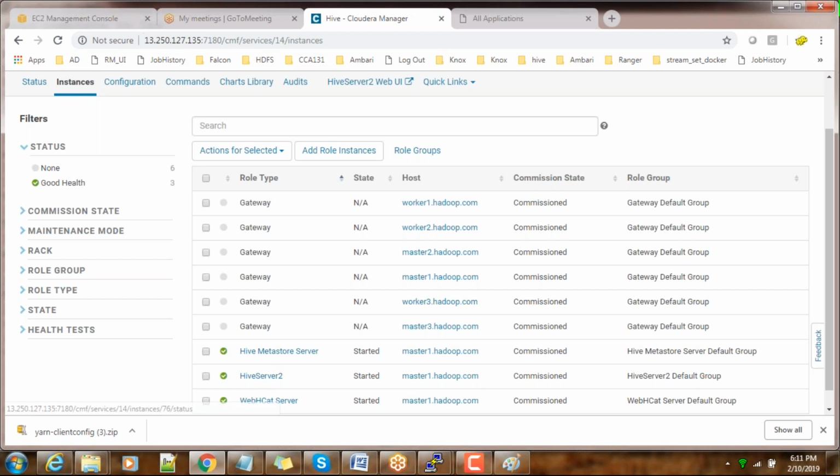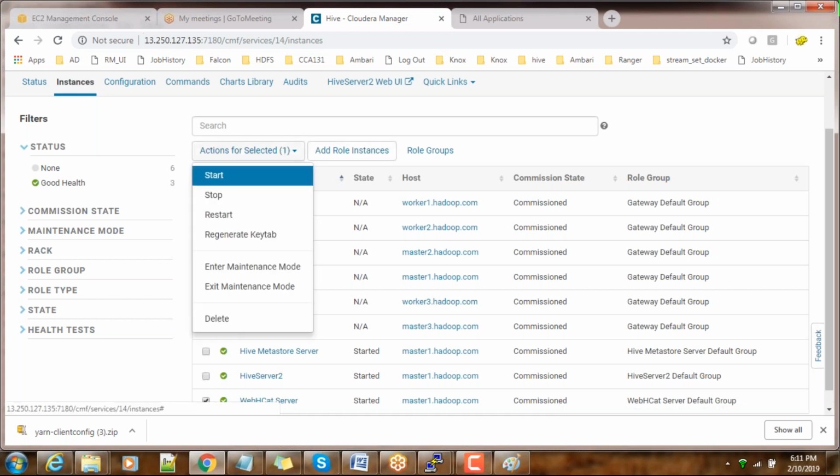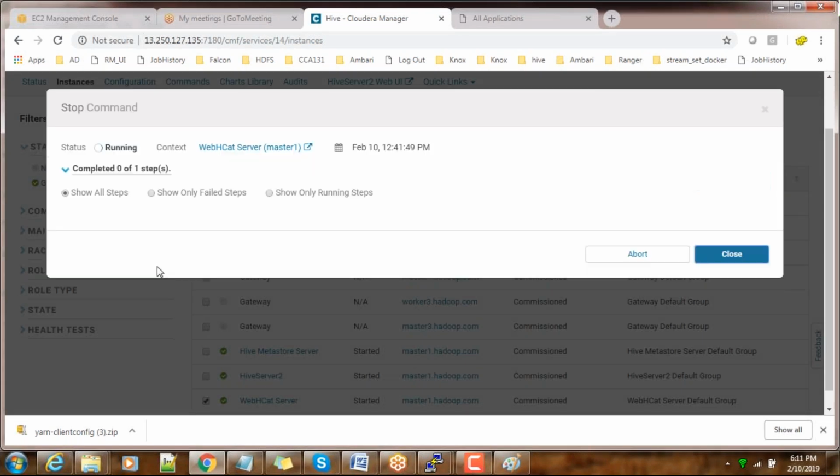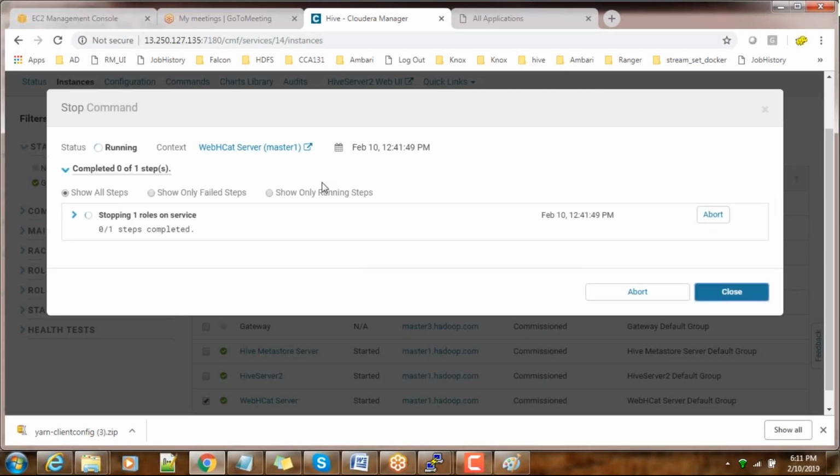And the Metastore server manages that connectivity. So mainly, even if you just turn off this web catalog server, our connectivity and query will work. Okay, we will see that.